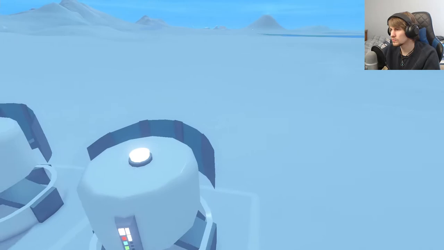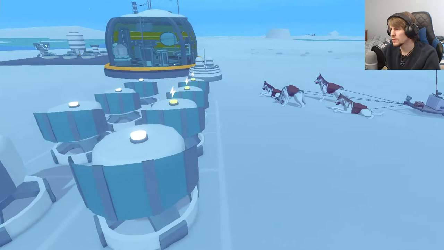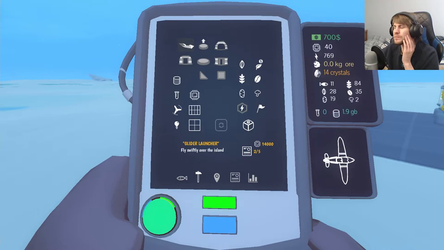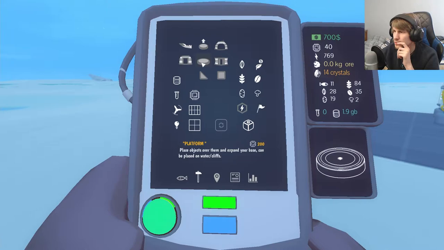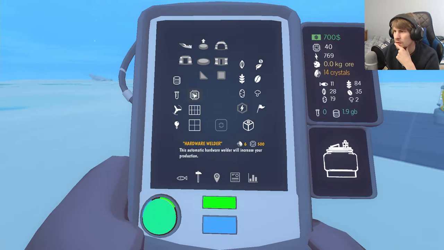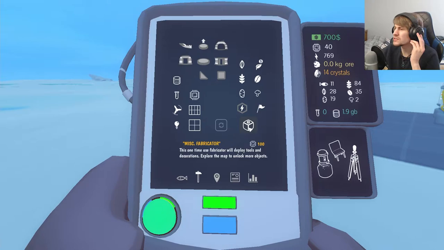There's gotta be a better way of getting ore in that, though. The drill has a zero on it, but I don't think I've seen any way so far to upgrade it. Let me see. Glider launcher, elevator, sled garage, heated facility, platform, advanced simulation, CPU, lab, wind turbine, light. Hardware welder, again, that one I could try saving up to get, just to see if it is different or not.